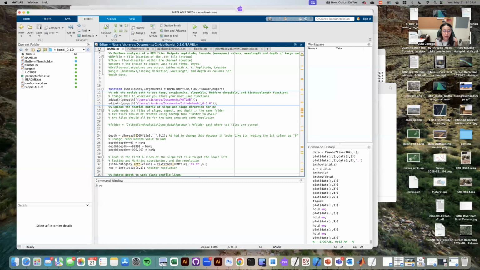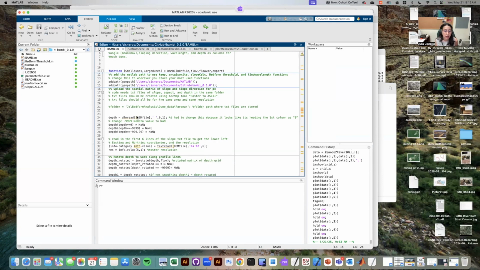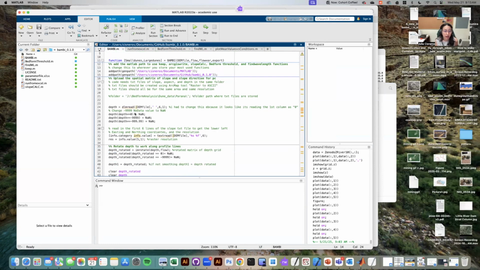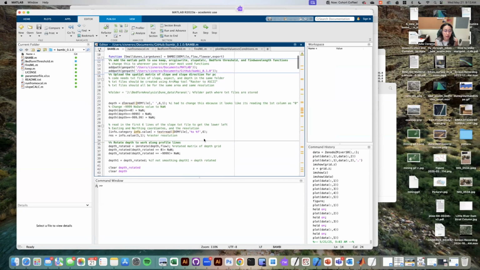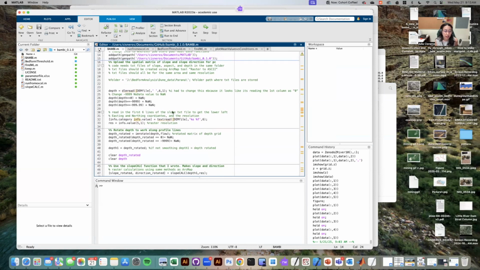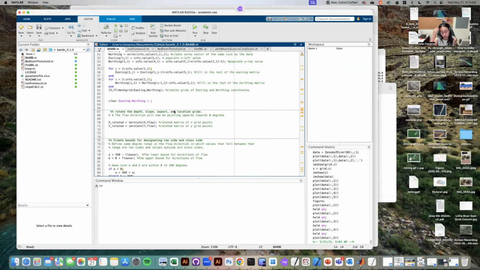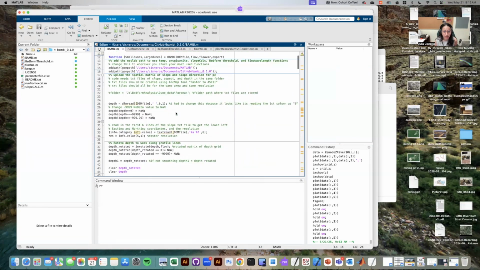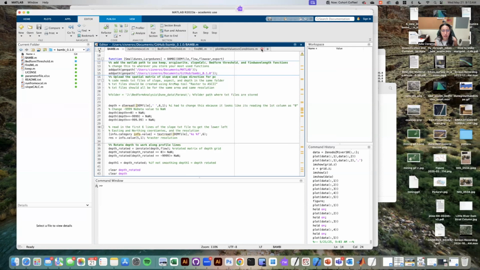But you don't have to do that because the base functions that you need, well, yeah, just do it. It's helpful. So add your link here for your MATLAB, change that, and then you're going to change this link here to link to wherever your BAMBI folder is as well. You can see that there are all of these different sections, and if that's helpful for somebody, I can talk you through that, but it's not valuable for right now because I'm just showing you how to run BAMBI. I'm sorry, I have way too many functions open.